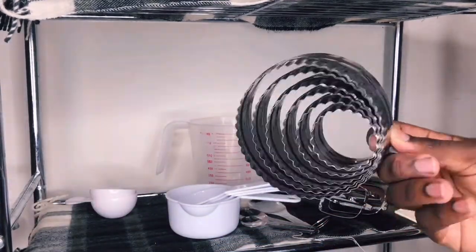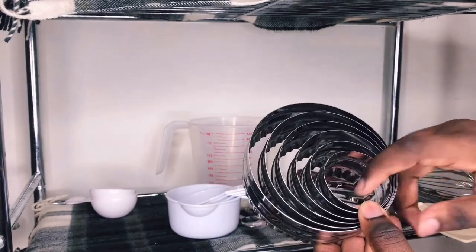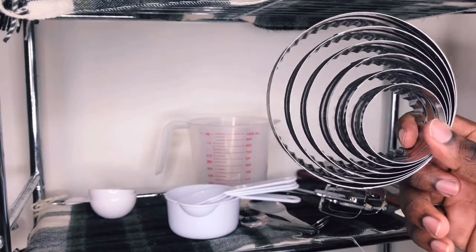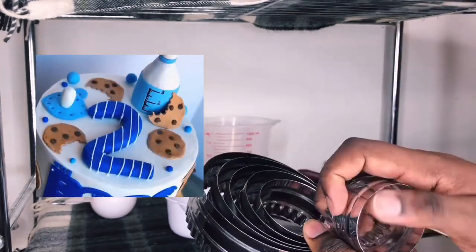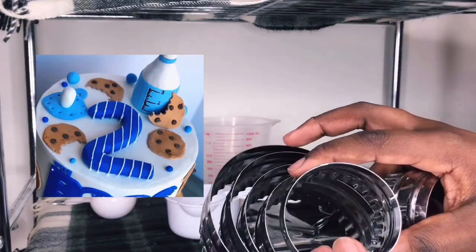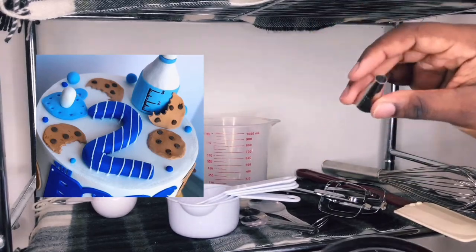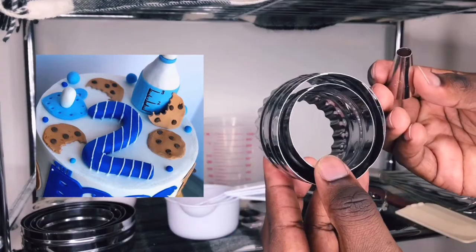I have my cookie cutter rings. I use these not only for cutting cookies but for cake decorating too. If I need a perfect circle for something, I just estimate the size and cut it out. I actually used two circles for the cookies on the Boss Baby cake — I cut a ring out, then used a larger ring to cut part of that ring, giving me a bite-mark look. Then I used a piping tip to make the teeth marks in the cookie.